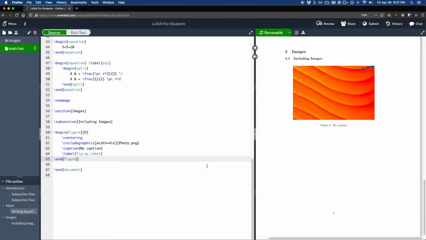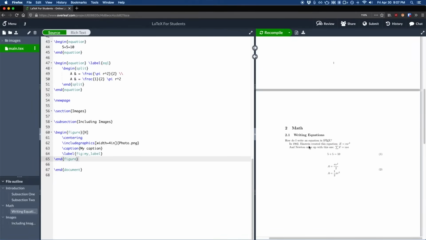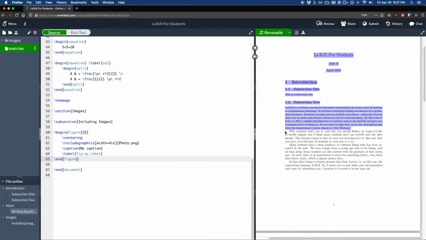And it does. Now, sometimes you won't want to have to change the width of your image or the height of your image to make it fit within the margins. Sometimes you'll want to change the margins themselves, or maybe you'll want to increase the line spacing or modify the tab width, anything like that. And what's beautiful about LaTeX is this can all be done automatically with just a few lines in your preamble. And that's what I'll cover in this last section, which is basic customization. So we'll go over changing the page setup and modifying spacing.